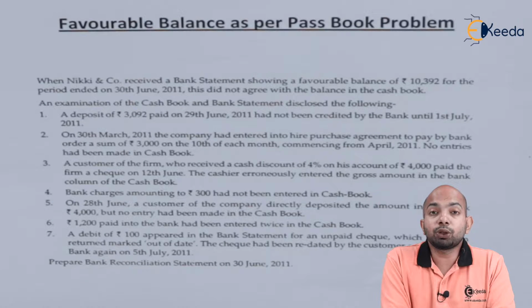So as you know, when we're talking about a favorable balance, there is a logic that we follow. Whenever the distinction between the favorable and unfavorable logic is supposed to be considered, you just have to understand that when you're solving a problem related to favorable balance, you have to make sure that the entry which is passed first, that means the first book that will capture the first effect of that transaction or entry, is not supposed to be considered.